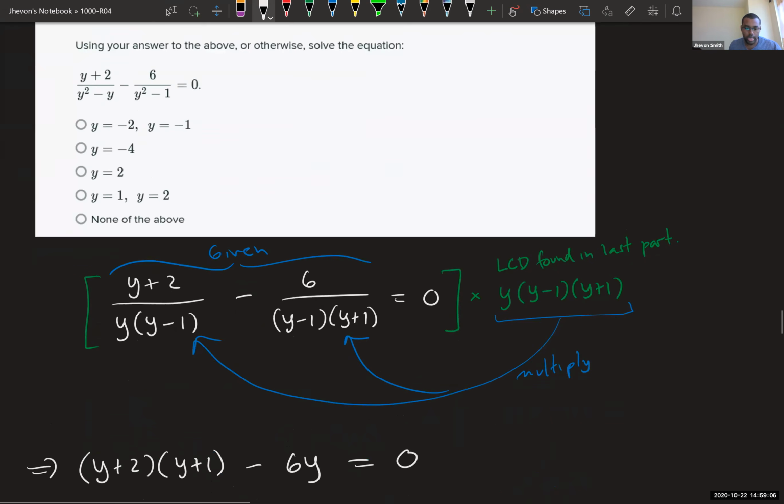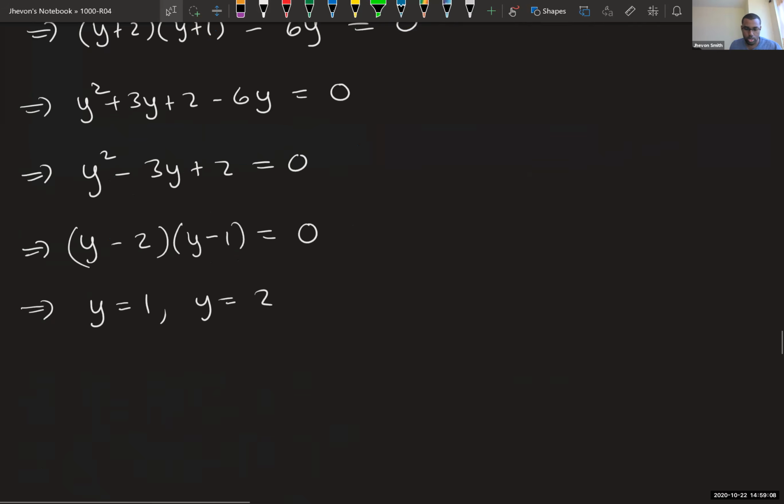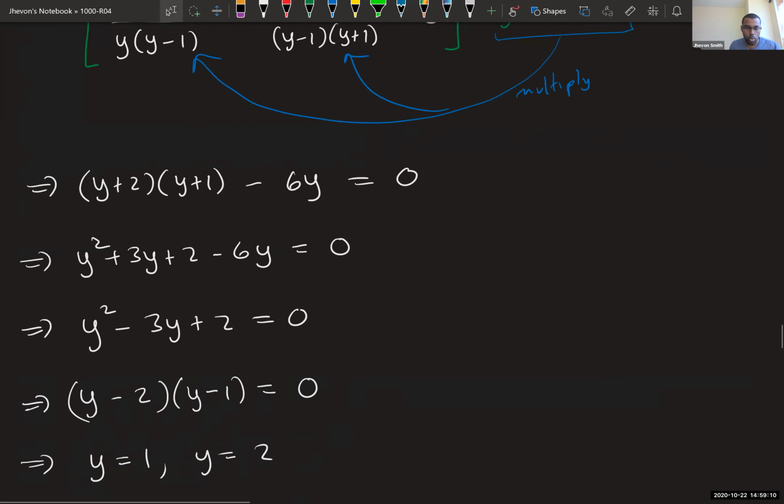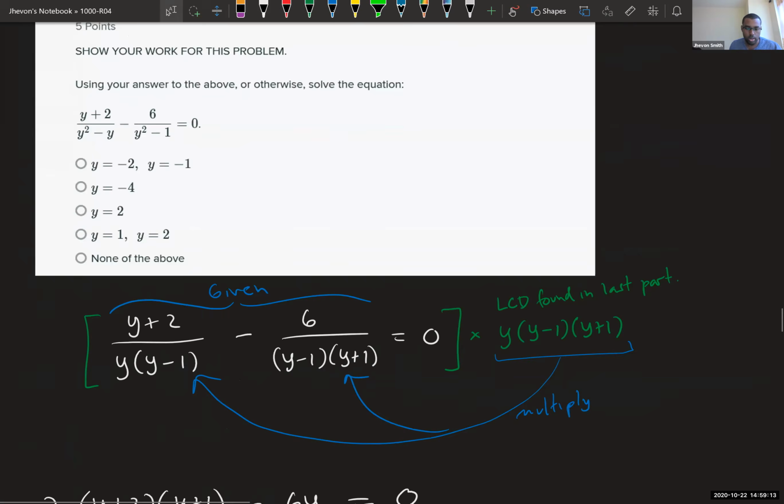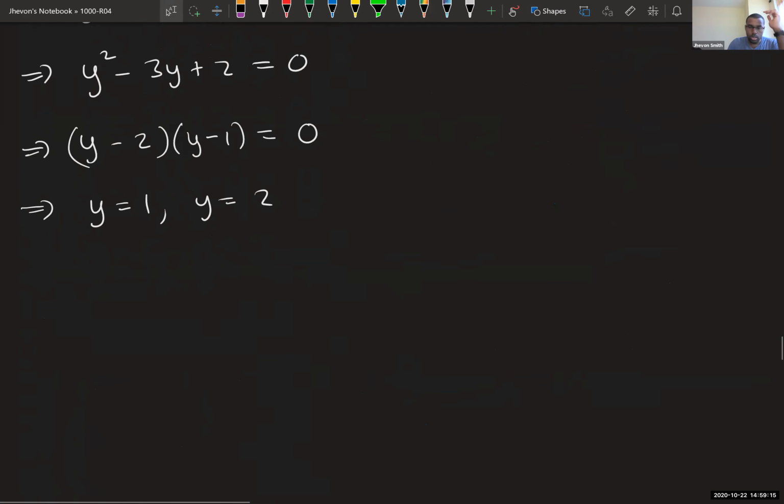But we have to remember that this was a fraction that we cleared denominators for, so we might have messed things up. You'll notice that y equals 1 would actually make the original denominator 0. So this one is rejected, because you always check your work on problems like these. So here, reject, since it makes the original denominator equal 0. The 2 works out though.